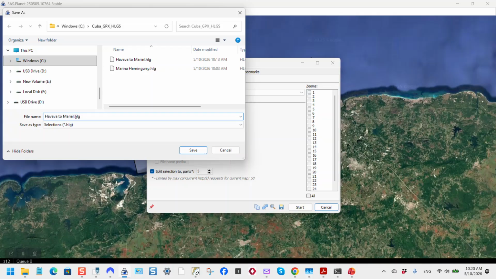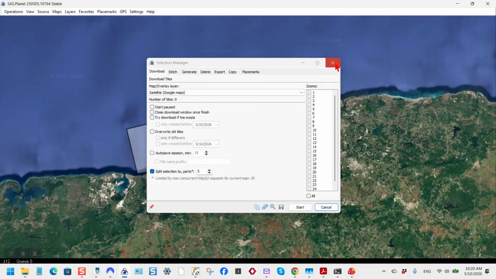So we'll distinguish it from the other one. Okay, and we save it. So now we've created 3 of them.